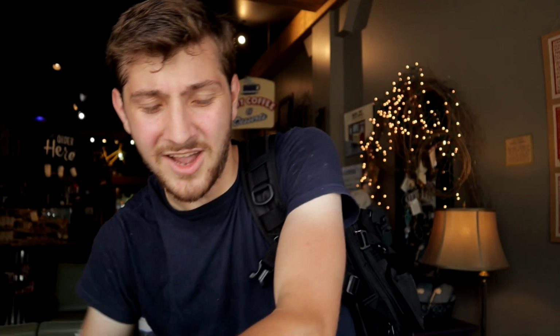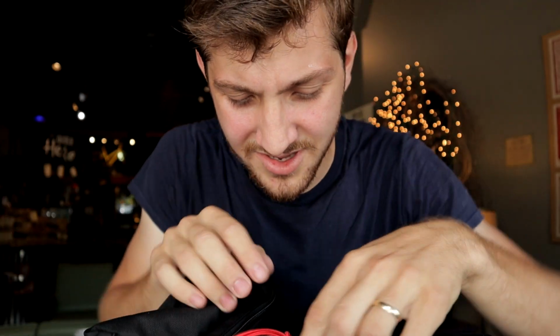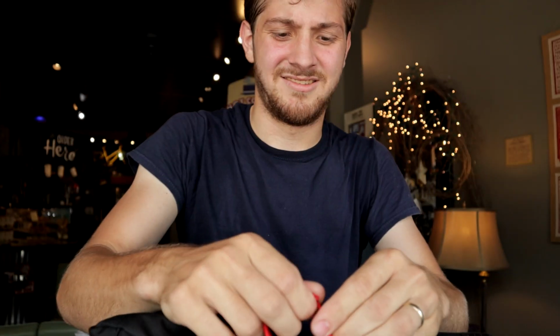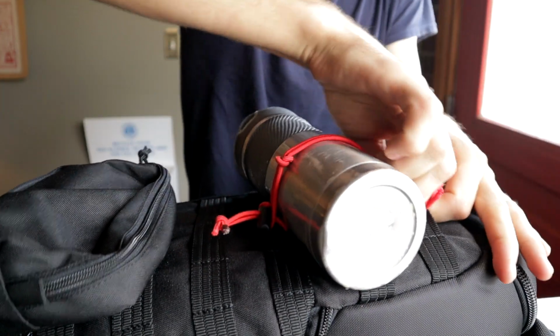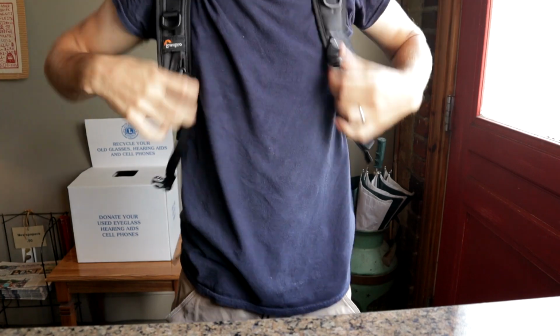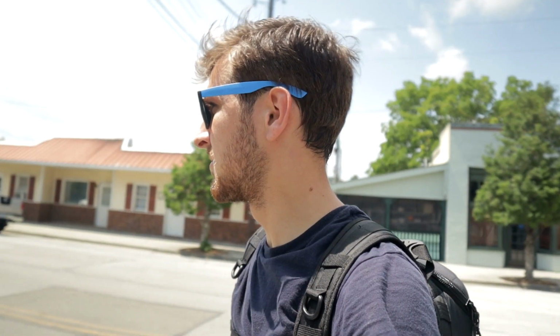If you thought that the little red ties on the bag were just to look cool, they're not. Okay, and that's 5 miles on a skateboard.